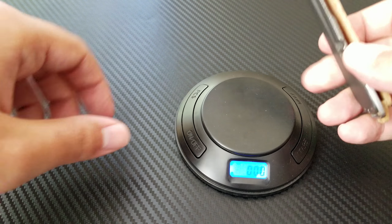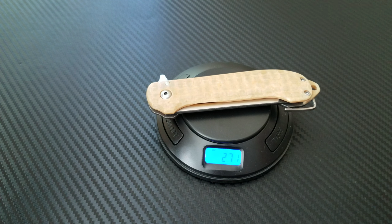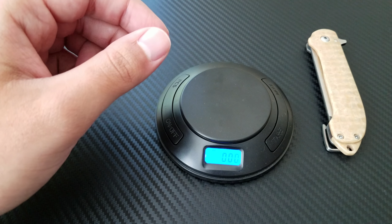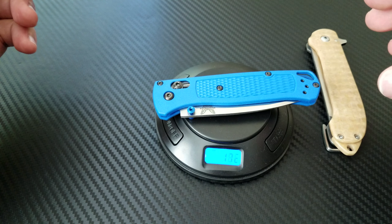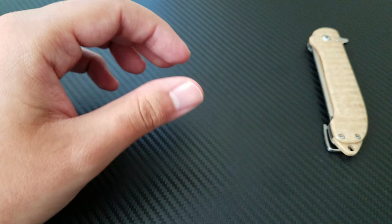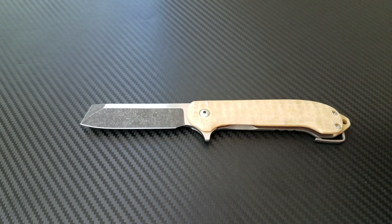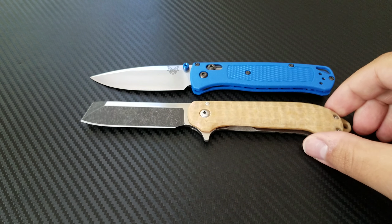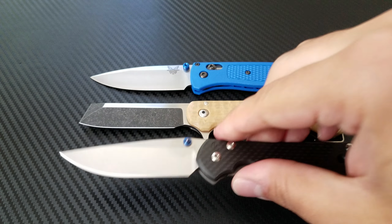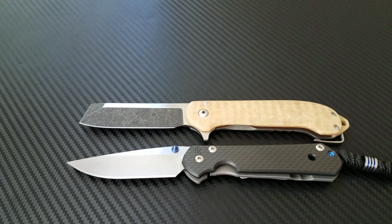This is going to blow your minds here. So this is a very lightweight knife. 2.7 ounces. That is extremely, extremely light. I actually have a very lightweight knife out here to compare. This is 1.8 ounces, the Benchmade Bug Out. So while I have a couple of knives here for comparison, we can just show these different sizes. We'll pull out the Benchmade Bug Out, if you're familiar with that. How about a Chris Reeve small Sebenza? So overall, a fairly small knife. It's a very user-friendly package.